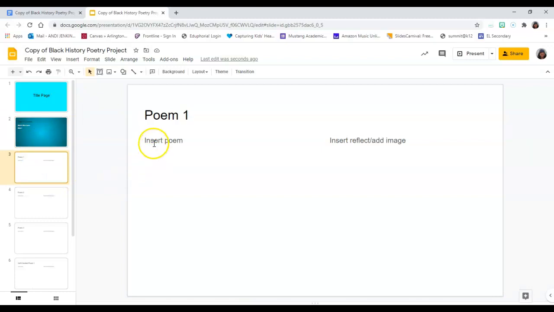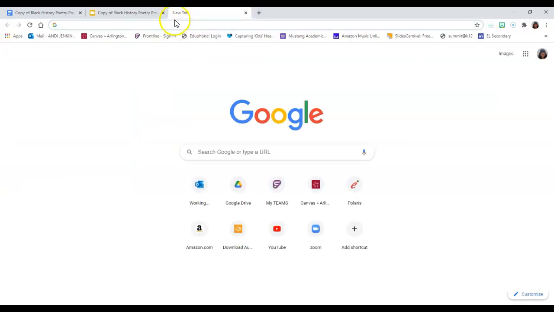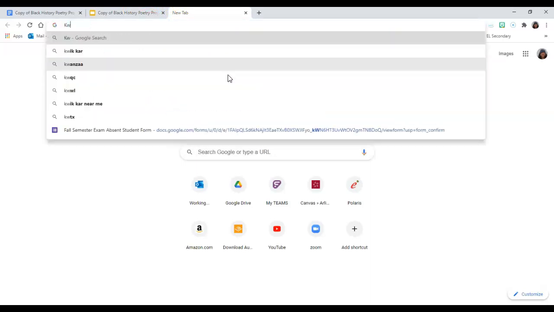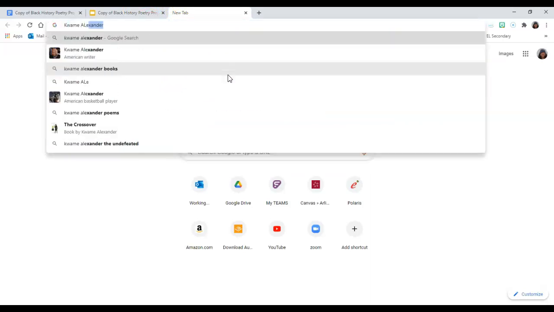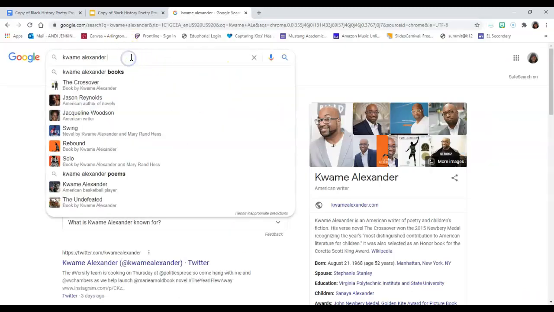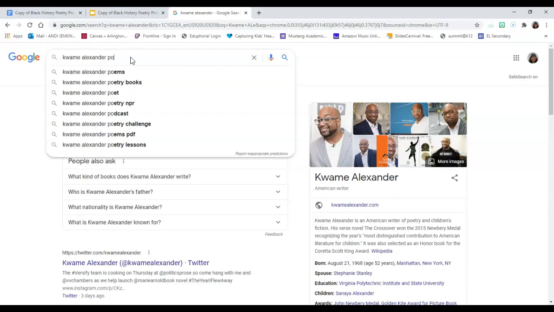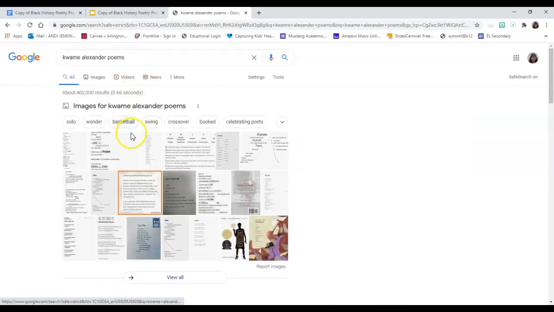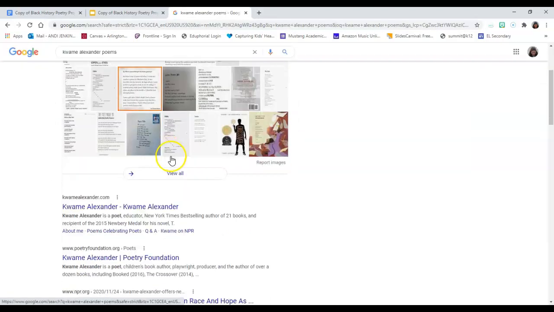So, when you have your poem, let's say you want something by Kwame Alexander. I'm actually going to search poetry or poems.